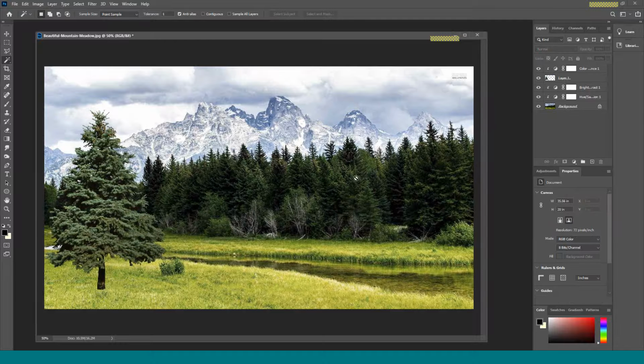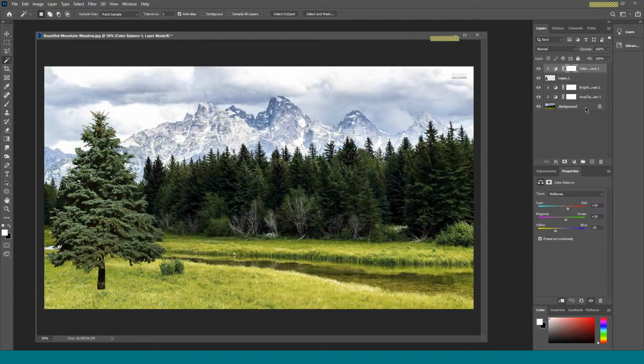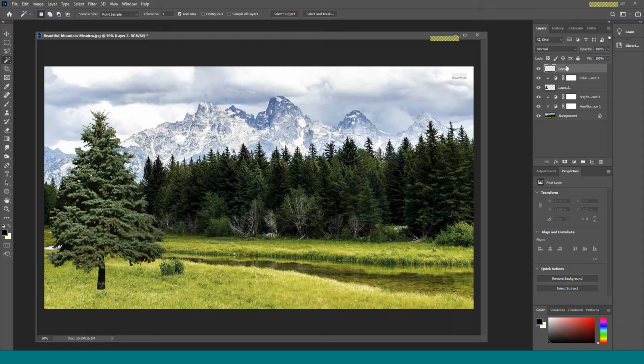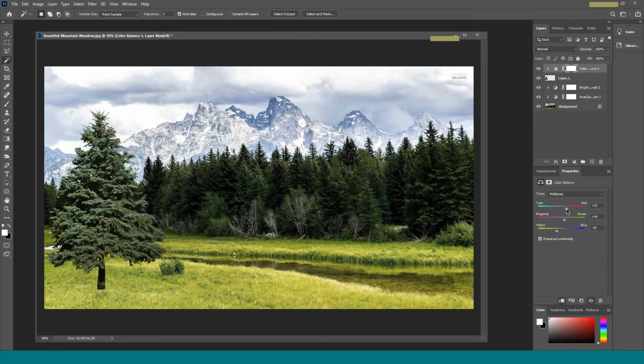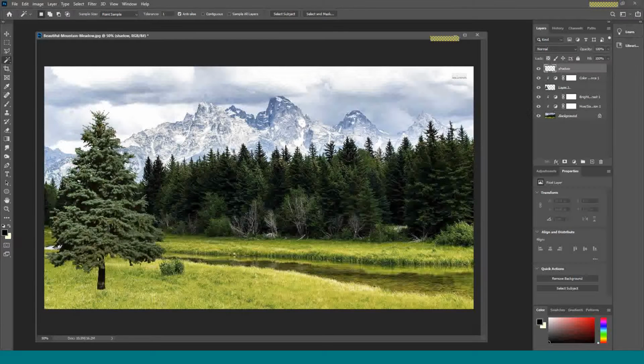All right, now the next thing we need to do is put a shadow underneath him. So just like before, we are going to create a new layer, and unlike last time, I'm actually going to name it shadow. Now we're going to get the brush, and it still remembers my settings.